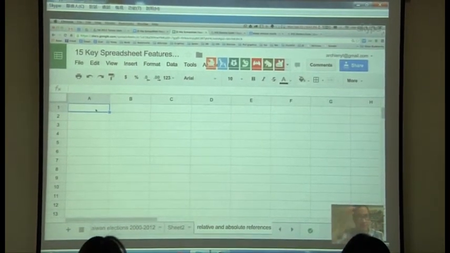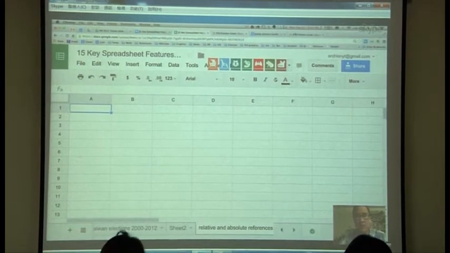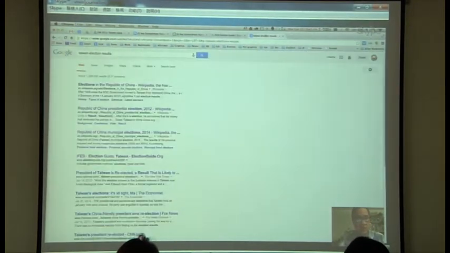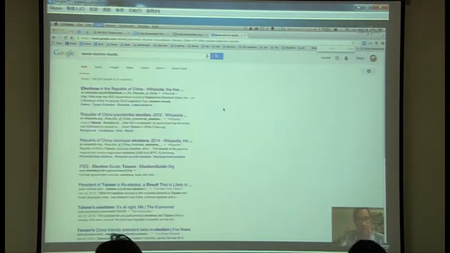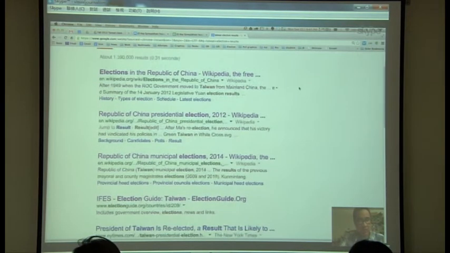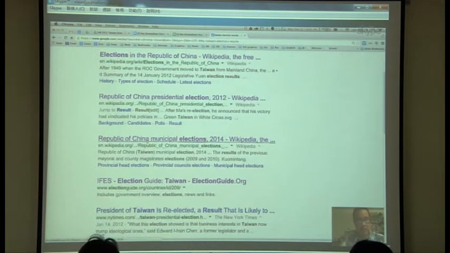Okay. So let's just make some. I want to go grab some more data from somewhere. So I'm going back to my Google results for Taiwan election results, and I want to look at the Republic of China municipal elections 2014 wiki.